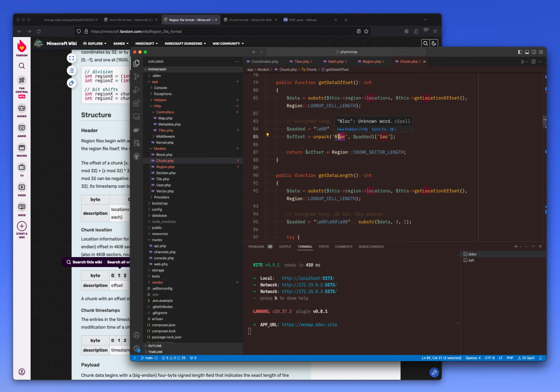The pattern, that part of the pattern is going to be named LOC for location, and then PHP hands that back to us as an array with keys.